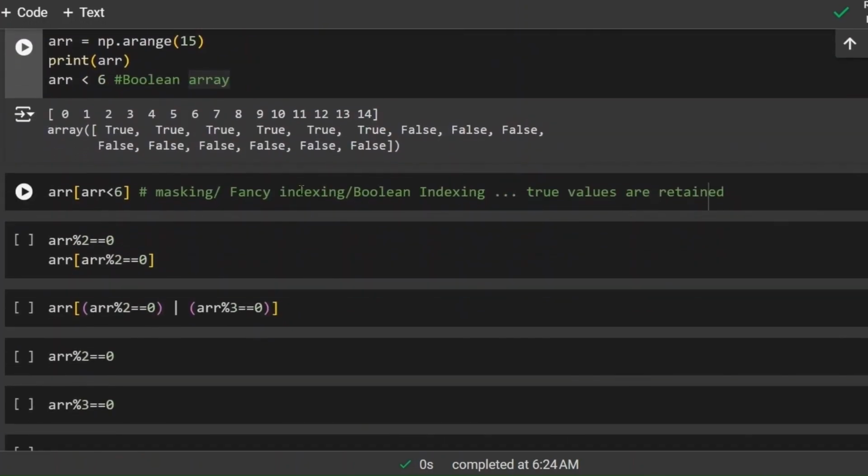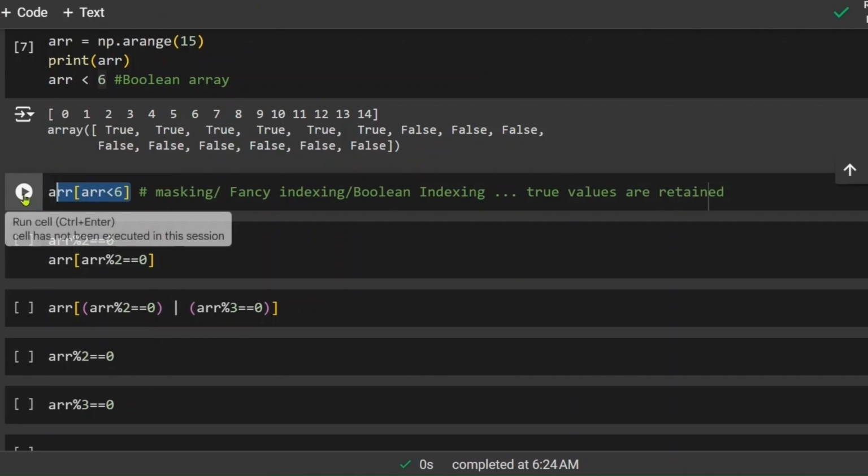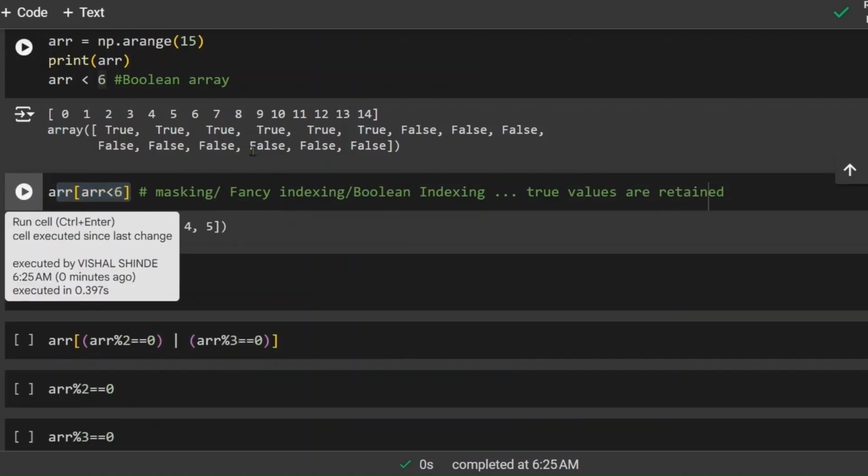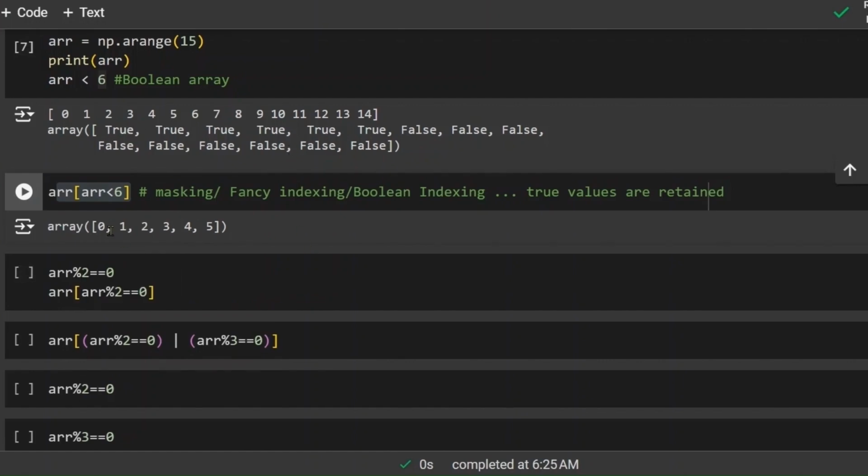I think this is something that we saw in our earlier videos when we saw comparison operators. Now using this Boolean array, we will run that Boolean array on our original array, and this is how you run it. This is the syntax: ARR, and in the brackets you give the condition, and the resultant array that you will get will be of only true values. So let's just have a look at it. Look at this, true values. Our original array had 0 to 14 numbers, or you can say 0 to 14 elements.